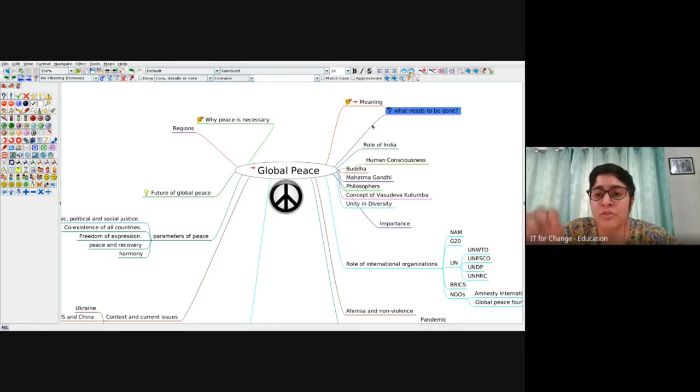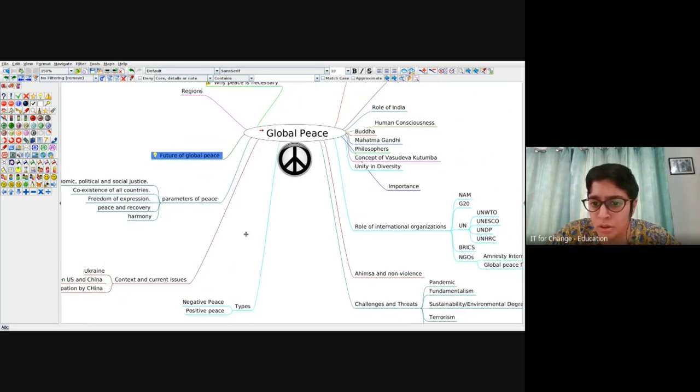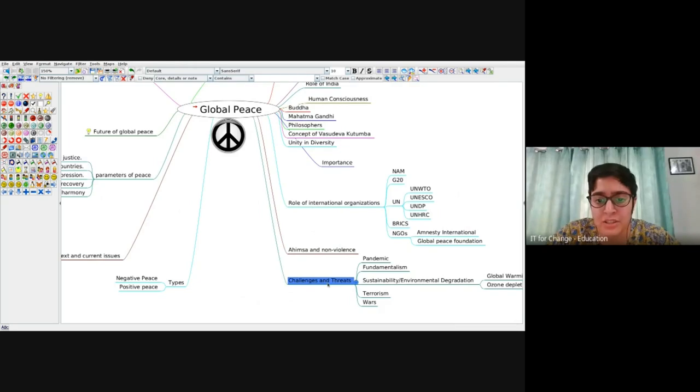Like you can mention that wherever there is a question, that means it's a discussion point which we need to discuss. Then suppose there is a light bulb symbol, that means the students will discuss in smaller groups, or pair up and discuss, and then present something or share some ideas with the class. So these are just simple examples of where you can use such things. There's also a star symbol. Maybe the star symbol can be used for very important points. Then, let's say we are talking about challenges and threats, right?